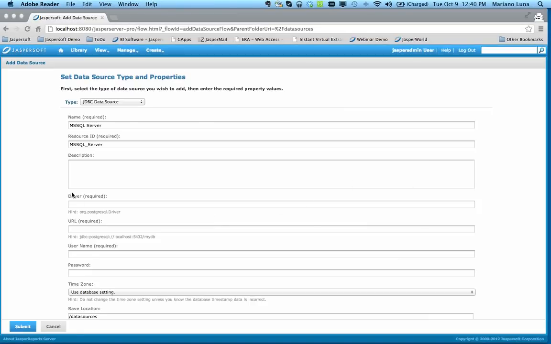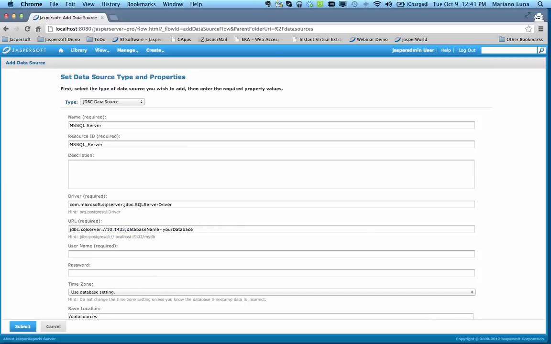The other thing you will need is the driver class. That's in the documentation for the driver. If not, you can take it from here. In the case of Microsoft SQL Server, it is com.microsoft.sqlserver.jdbc.SQLServerDriver, and then the connection URL or connection string.